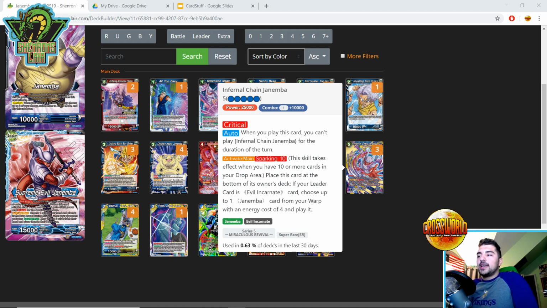Activate Main, Sparking 10, which is pretty easy to get because we are a burst leader, and another reason why we don't play Overwhelm as well. So you place this card at the bottom of the owner's deck as the cost. If your leader card is Evil Incarnate, choose up to 1 Crit Janemba from your warp with an energy cost of 4 or less and play it.